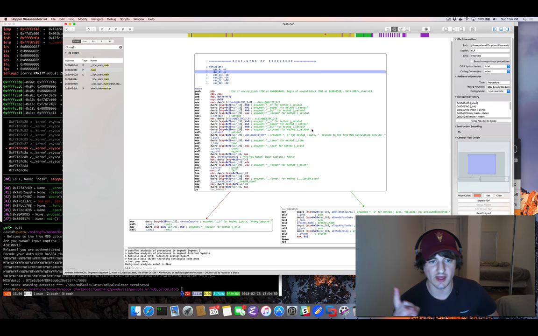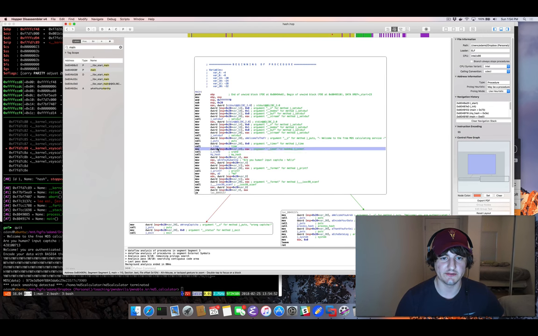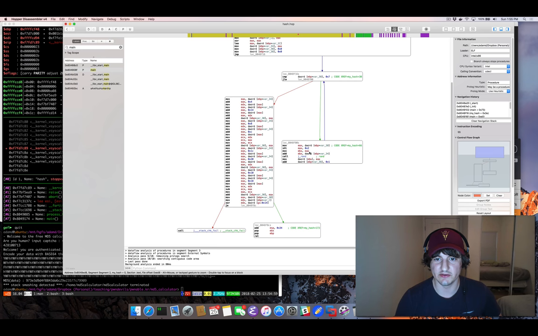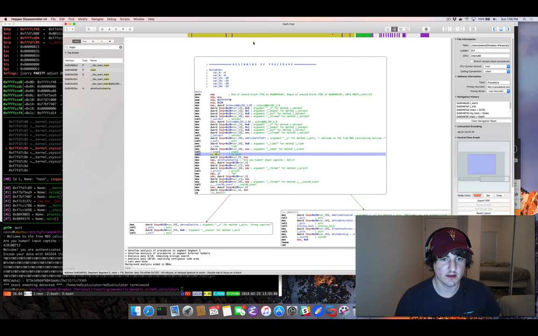But we know that the srand function is seeded with time, and then my hash calls rand a certain number of times. I'm wondering if it's possible to essentially determine the canary based on what the hash value is. So maybe we could try to reverse engineer and go backwards, but I'm not sure.